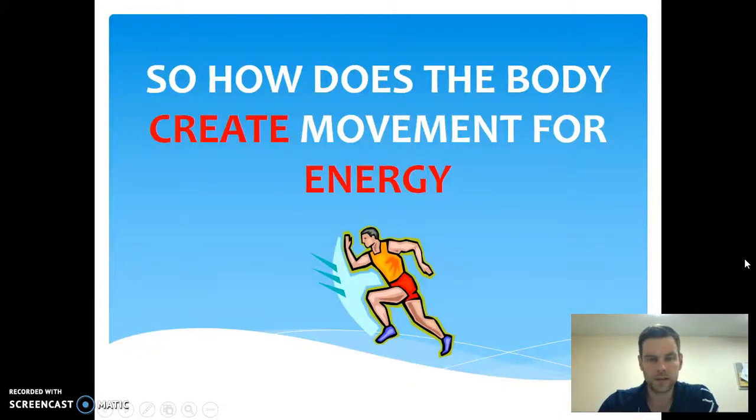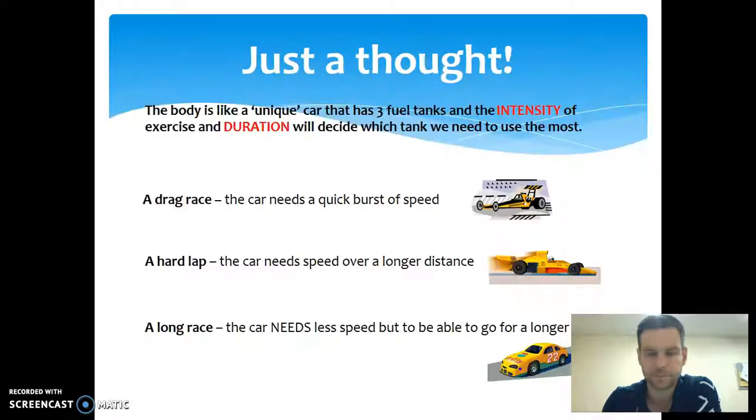Okay guys, welcome to part B of our first PowerPoint that we've been going through in class. What we're looking at here is energy sources in particular. Now we're going to look at how the body creates movement for energy. So we've just looked at where the body gets energy from in terms of our food sources. Now we're going to look at how it actually takes that food energy and creates movement.